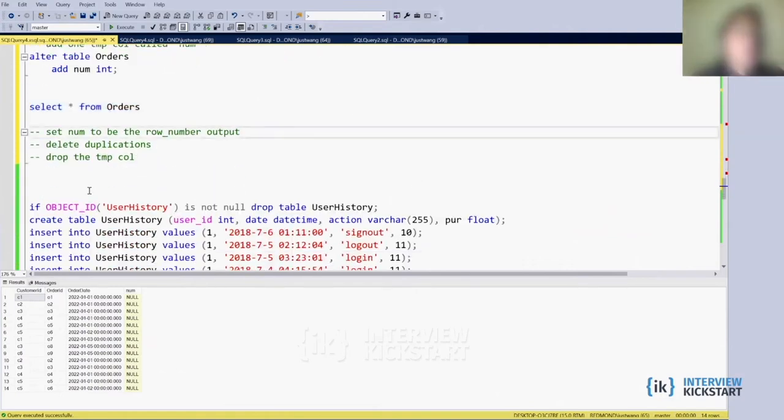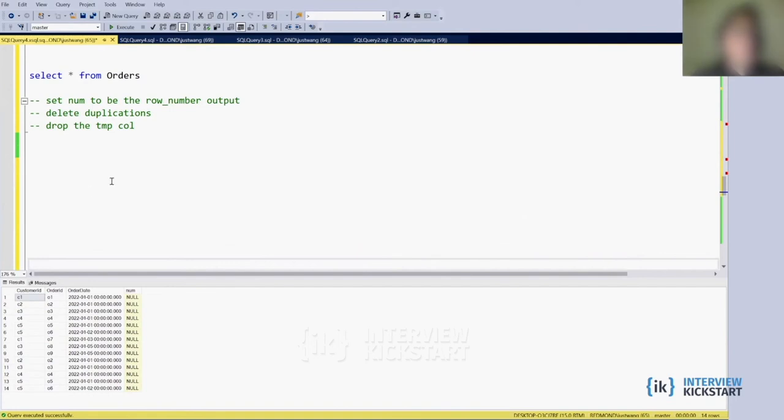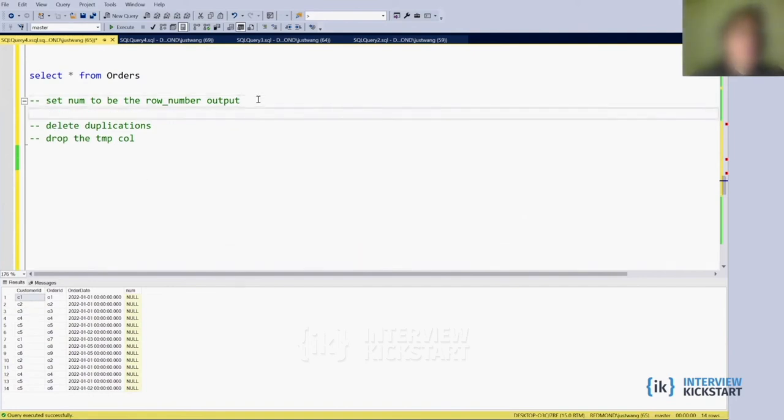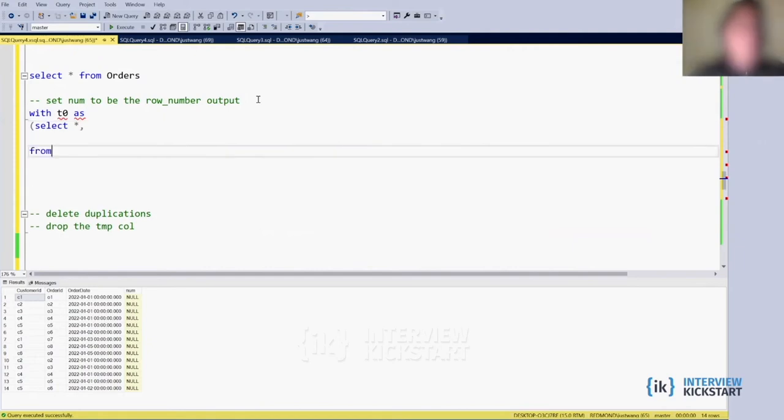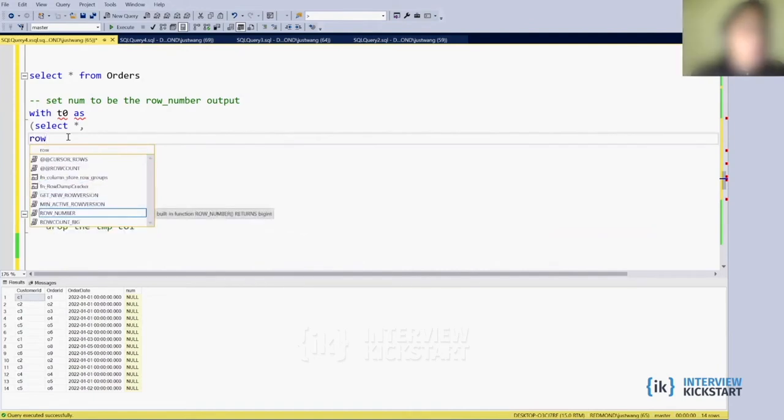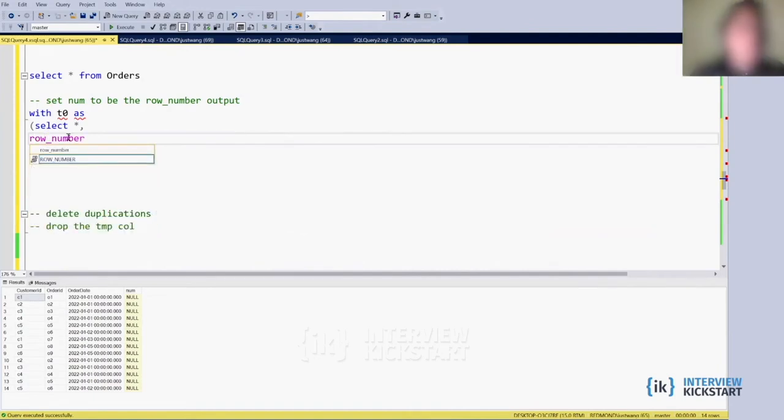Then we want to set num to be the row number output. Let's do this. I want the row number over partition by.